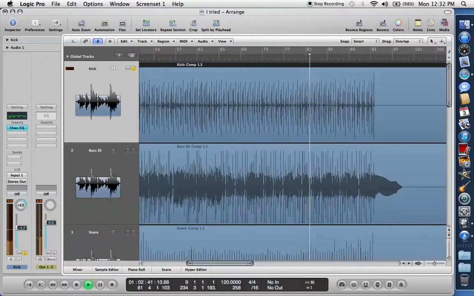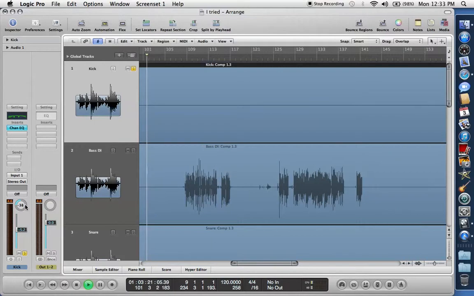So if you have it all the way to the right, you're hearing all the signal coming out of the right channel. If you have it just a quarter of the way, you'll hear most of the right channel and a little bit of the left, a teeny little bit. In the middle, you'll hear the left and the right channel. If you have it all the way to the left, you'll hear everything in the left channel. And basically this is just setting volume for each side. Quarter of the way up, you'll hear some on the left and a teeny bit on the right.